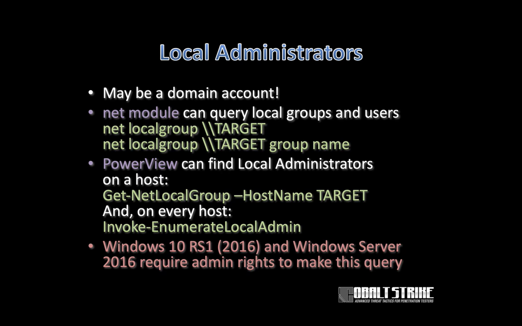A local administrator is an account that is a member of the administrators group on a Windows server or endpoint. That account may be a domain account. These domain accounts are identities that, if you have the trust material to authenticate as them, will let you administer those systems. The net module in Beacon can query local groups and users. So you can do net localgroup \\target to find a list of groups, and net localgroup \\target groupname to query a group. If you query the administrators group, you will see which accounts can administer that system.